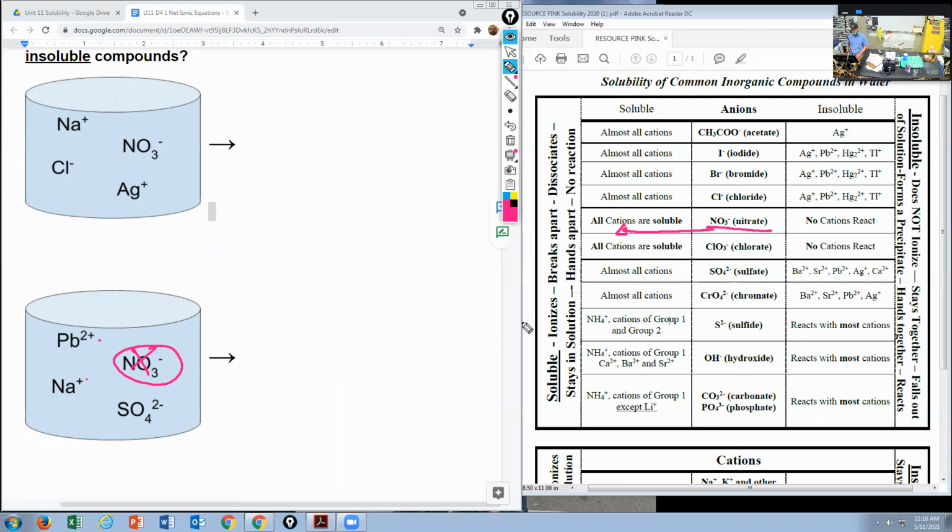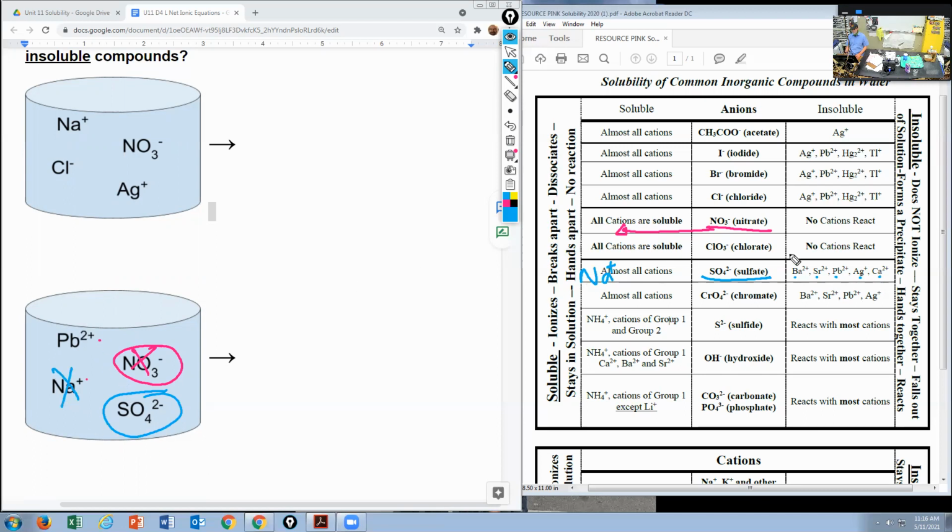Okay? And so let's take a look at the other negatively charged one. That's going to be sulfate, which is right down here. There's sulfate. Let's see. Okay, everything is soluble. So let's look and see if anything's over here. Is Na+ over here? That is not Na+. No, no, no. Na+ is not in that box, which means that Na+ must be in that box, which is soluble. So that won't react and form a precipitate.